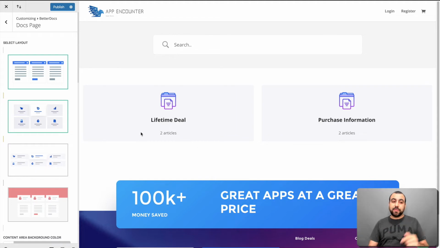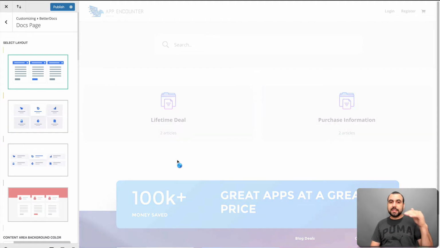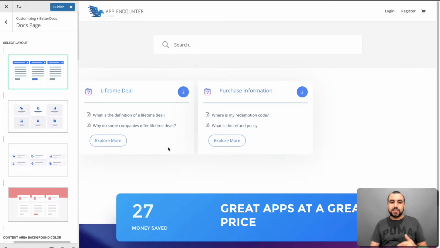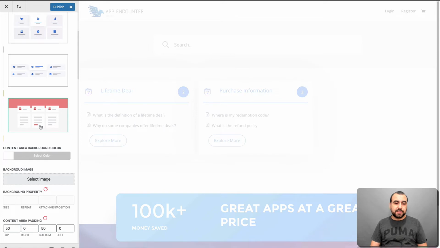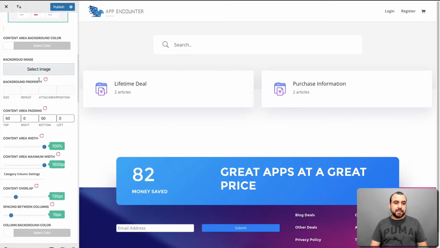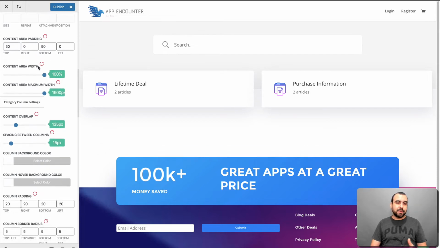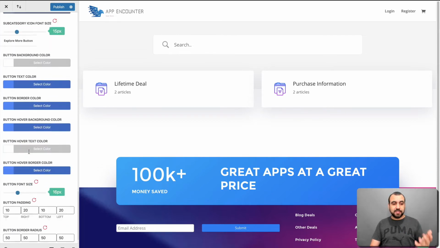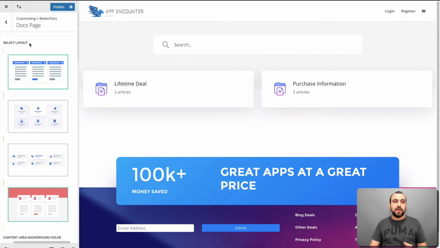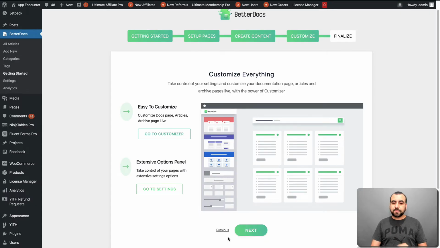But what I like about the first one is that they already can see some type of questions already answered. So maybe it's already here what they want. But these look good also. I mean, just search what you want and select it. And you can also customize a lot. You can change background image, content area background, content padding, all this, customize all of it. You can see all that customization you can do. So all that's possible. And I'm gonna close it and I'm gonna leave. I'm not gonna customize anything right now.